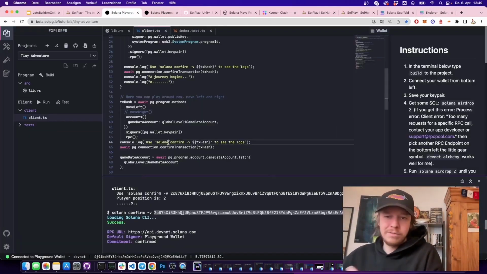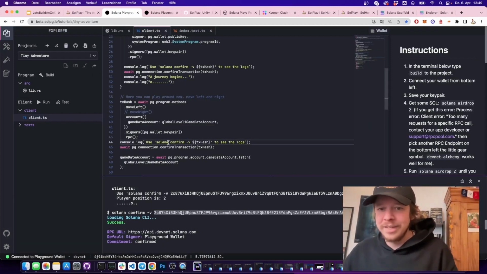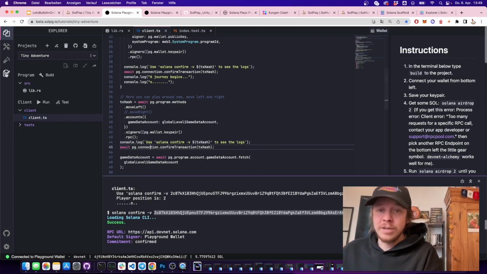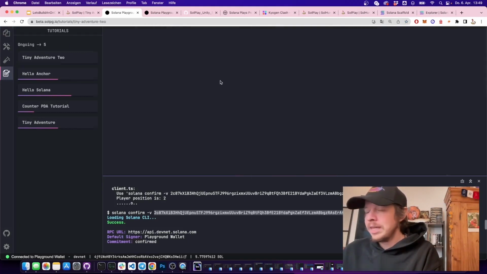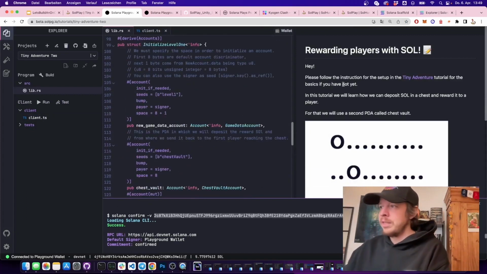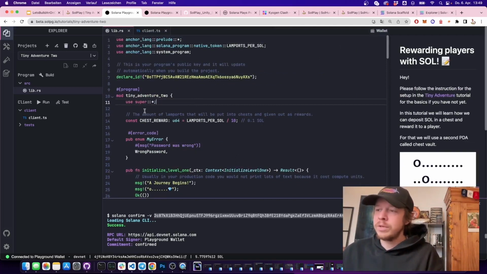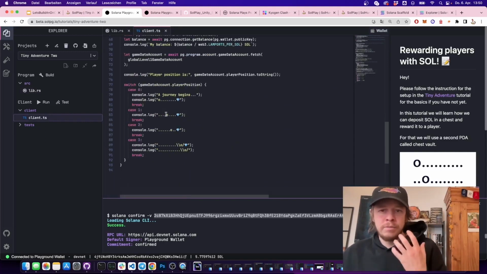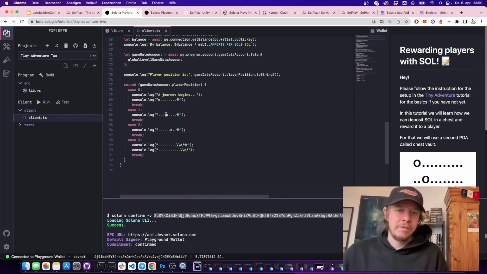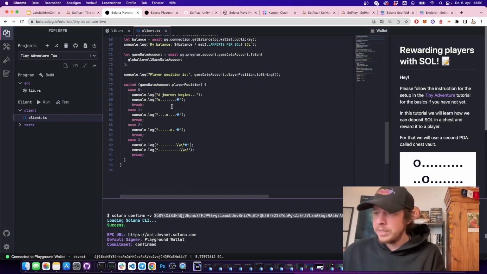So what you could do now is, for example, write a longer story about this, send it to your friends, let them play it. But now we're gonna go to the next example because we want to have a bit more. So what we're gonna do in this example is we're gonna build our first play to earn game. So what this means is, for this program we're gonna transfer some SOL into a PDA, so into a chest vault. And then when the player reaches the end and opens the chest, then he will get the SOL that's in this chest. You can already see here, it's represented with this little diamond.